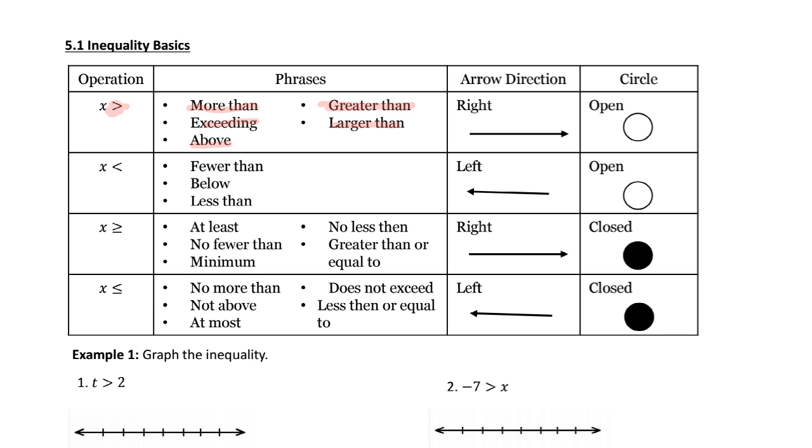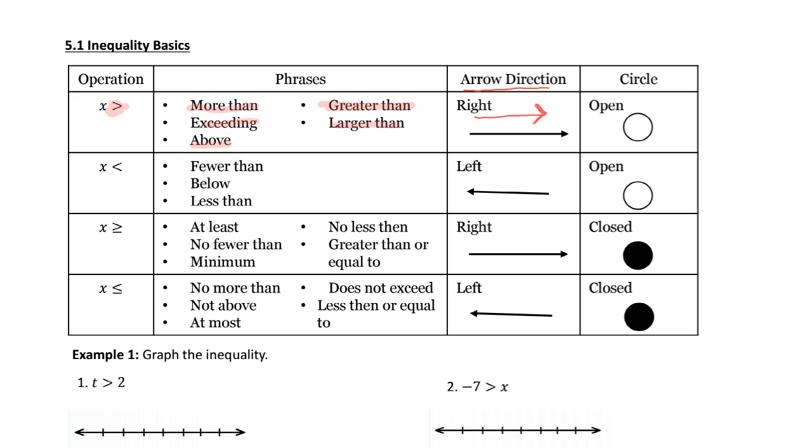What I find helpful is that it goes to the right, the arrow. So if we're graphing this, the arrow goes to the right direction. And I know that because here's my inequality symbol, right? If I draw a line coming out of that, there's my arrow. It's pointing to the right. Okay, so again, my inequality symbol's there. If I just draw an arrow, that tells me which way my arrow goes.